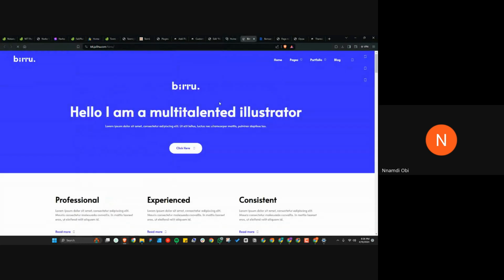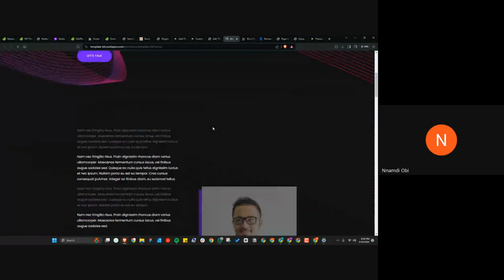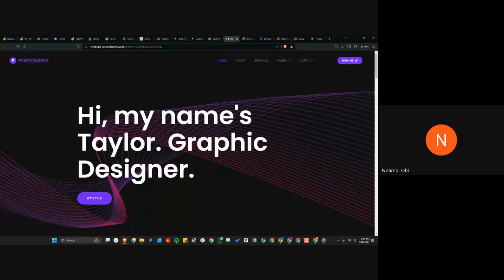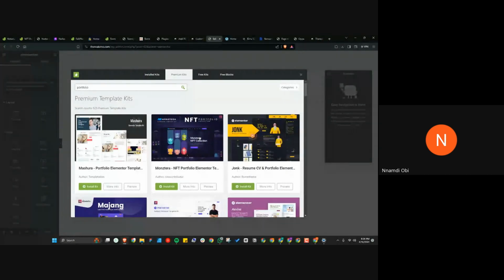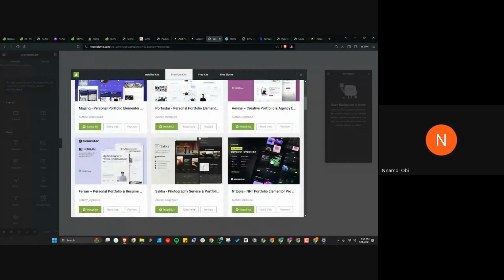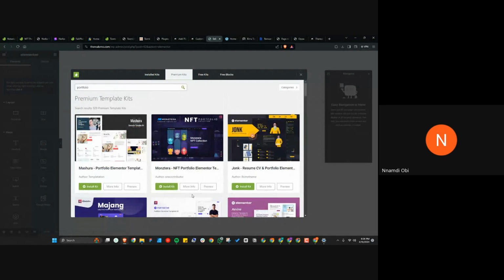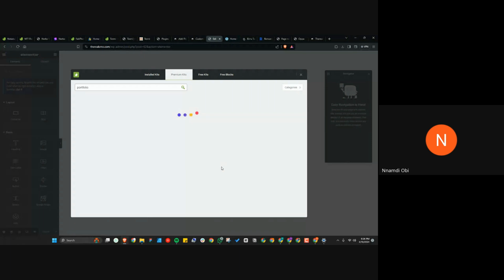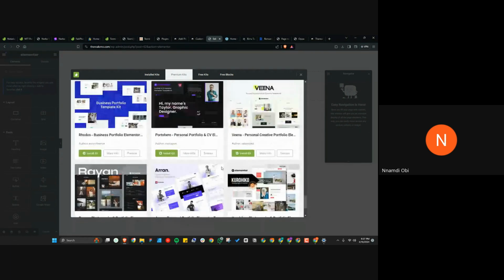Okay. Let's let this load first. I think I like this one. If you're a graphics artist or something, you can. Okay, I like this. Okay, all right. So let's use, what's the name? Portfolio. Where is it? I think it was on the first page. Is it Indica? Yes, where is it?